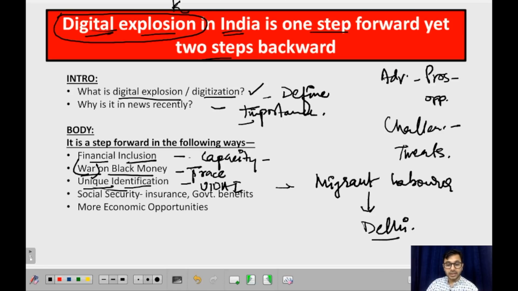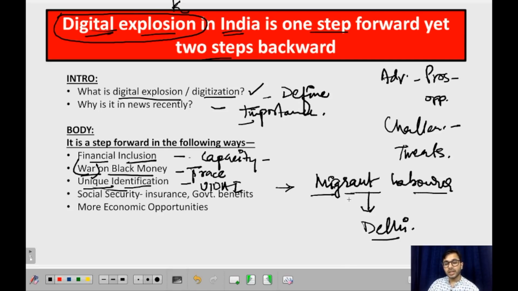Now, whatever identity he is going to present, being a poor migrant laborer who has not completed his education, there are fewer chances that he'll have a driving license or a voter ID card, all those things. In that case, it's very difficult for him to convince the police about his identity and what he has done, what he has not done in the past. So the police might suspect that he's a criminal roaming around the streets at night.